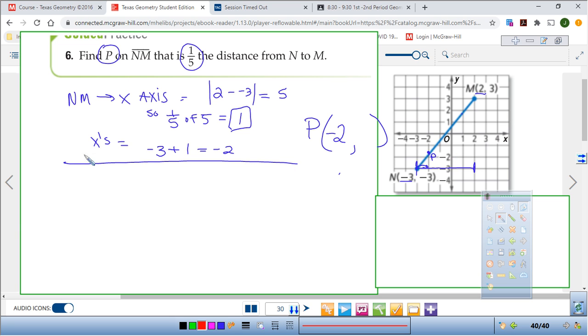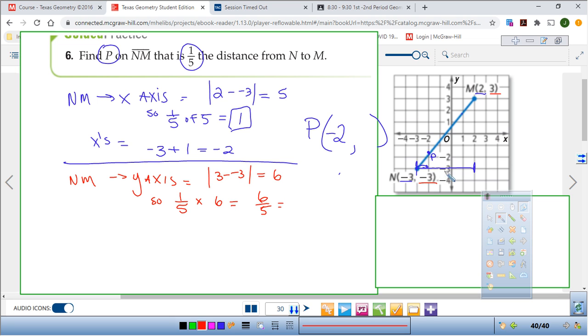Let's look at from N to M again. Let's look at the y-axis. Okay, so for the y-axis, let's look at this one. Now you could join us, Alessandra. Seriously. So we're going to go to the y's, okay? We're going to go from here to here. So let's look at that. The total distance would be 3 positive minus a -3, giving us a 6. So we want to go again, how much? We want to go 1/5 of the 6. So that means to multiply, which gives me 6/5, which is a little bit over 1.